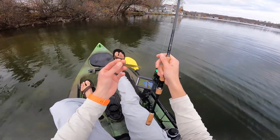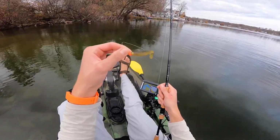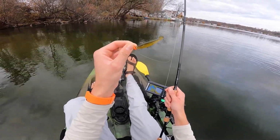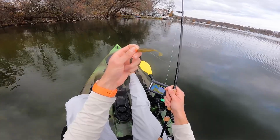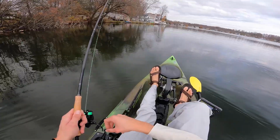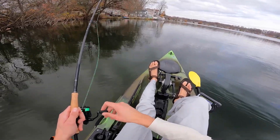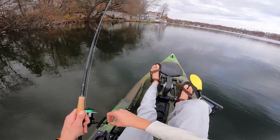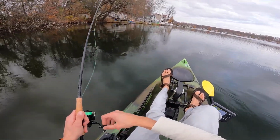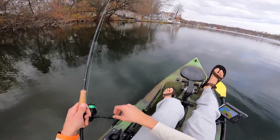So I've got two rods with me today rigged up with Ned Rigs. The first one I'm actually gonna throw is a Megabass Spark Shad. It's like a green pumpkin color with a fire red mule jig, 1/16 ounce. Aside from the Finesse TRD, small swim baits are one of my favorite things for the Ned Rig. You know, when I fish these small swim baits, I rarely just reel them in. I fish it exactly the same way I would a Finesse TRD. What's nice is it's got a little bit of a tail kick, and so it just allows those fish to pick up on it just a little bit easier.